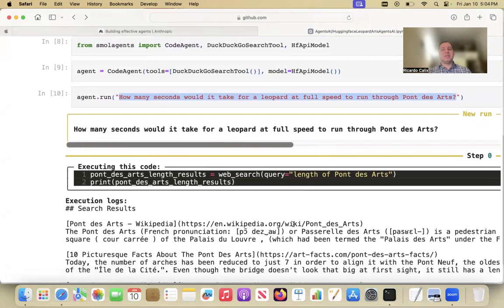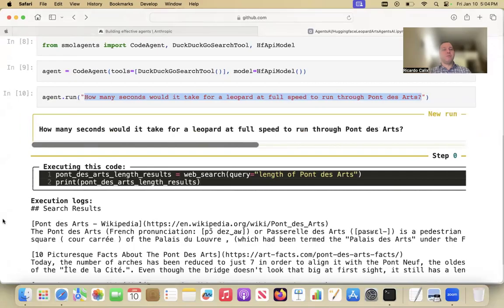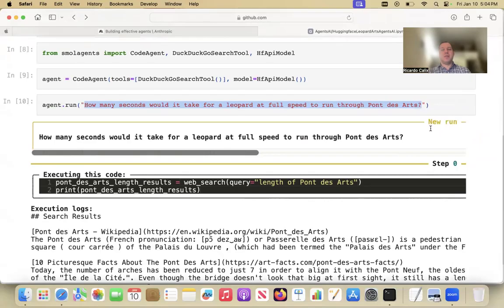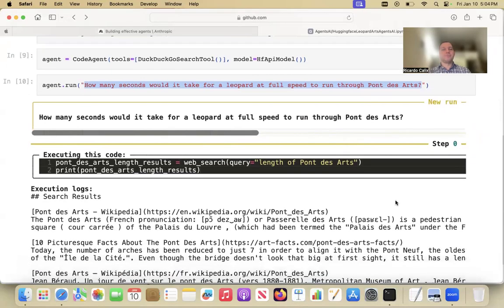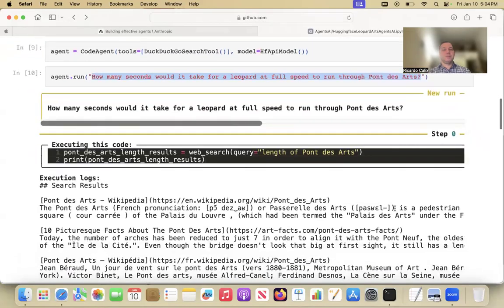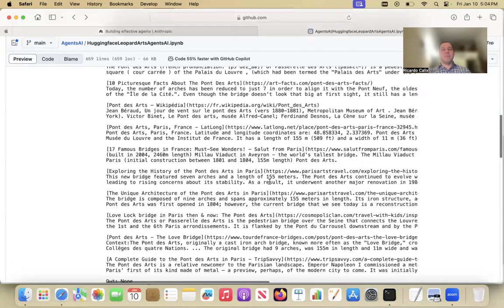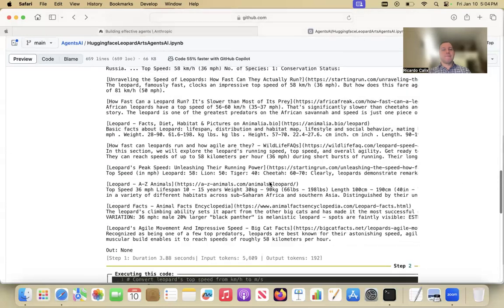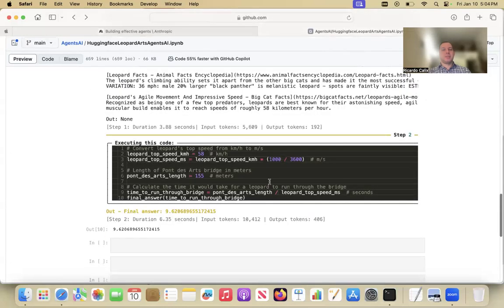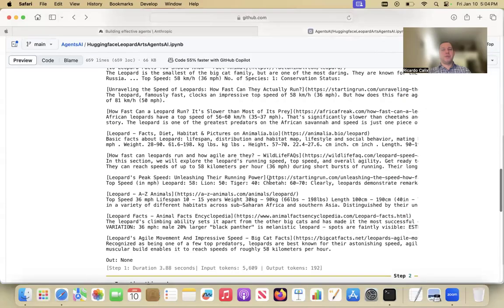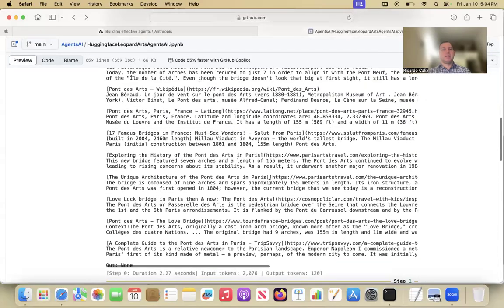So basically, the agent is going to start trying to solve this problem using its tools, right? So here you can see it starts to think about things. You start a new run with the question, right? You can see that here. This is using the Qwen model, although it's not specified. If you run it, it'll say that.